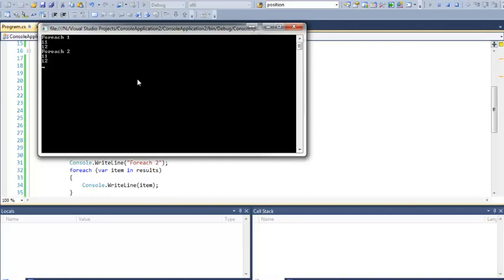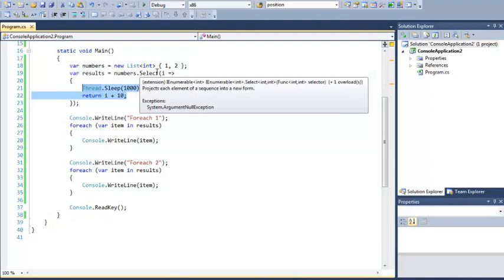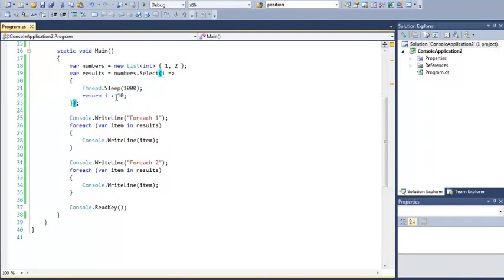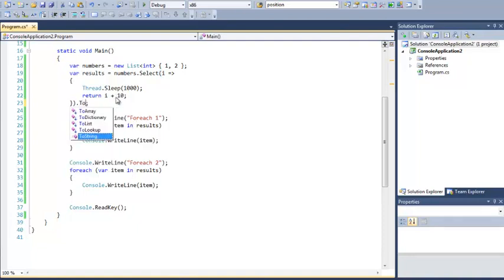And this is really important to know that your stuff right here is not cached. This is going to be executed every time you enumerate results, every time. So when I do it here and then I do it here, this code is going to be executed again. So if you have a long-running operation here, your best bet would be, the first thing you do after you get all of your behavior added to it, if you need to access this more than once, flatten it up there. So watch this.